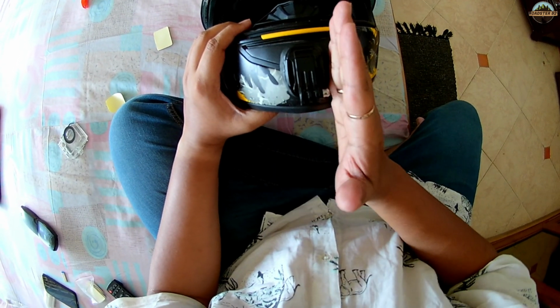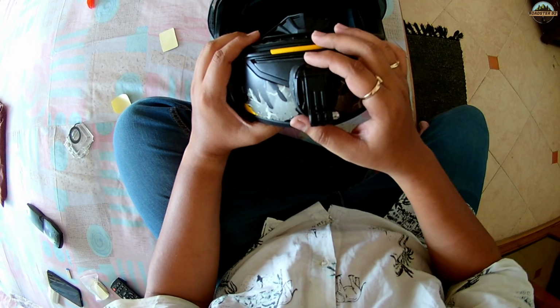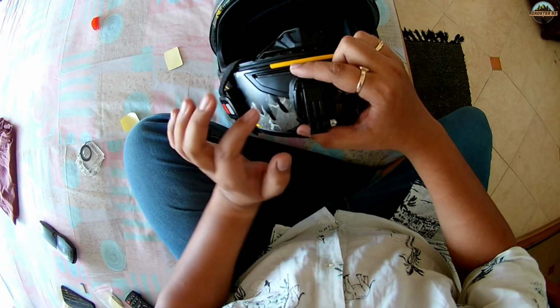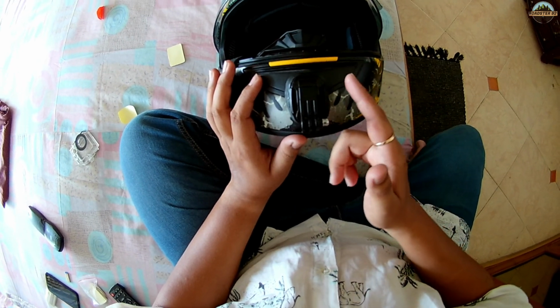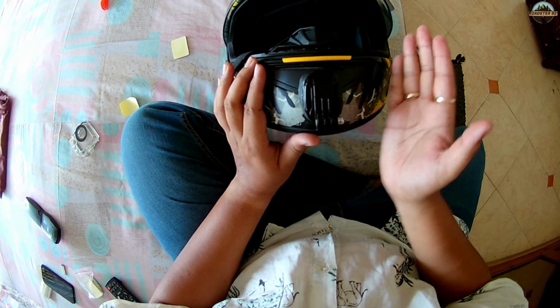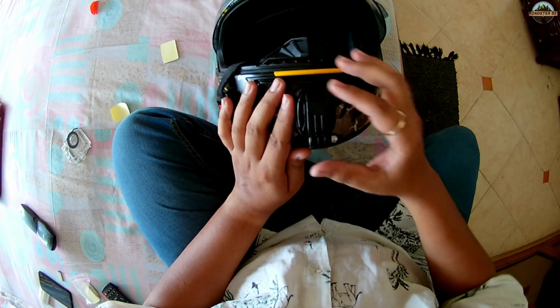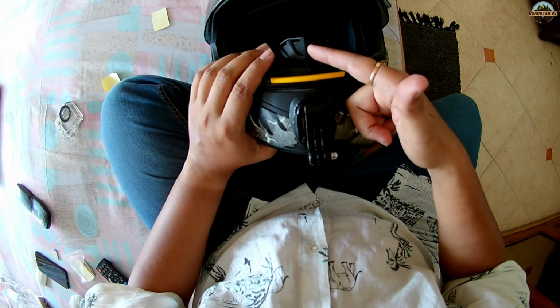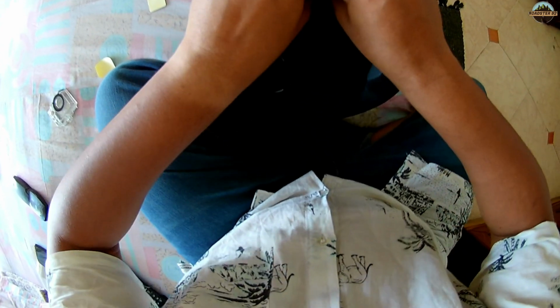Just see to it that it's perfectly in line, not tilted to this side or that side, but perfectly in the center. It doesn't matter if you want to use this totally 180 degrees either side, but don't make it 45, 30, or any odd numbers in degrees, because your camera angle would be screwed up. So you either make it straight, or horizontal or vertical, as you want it.